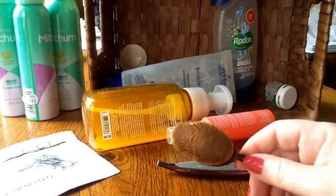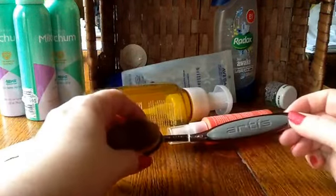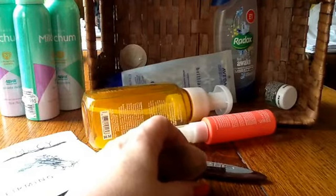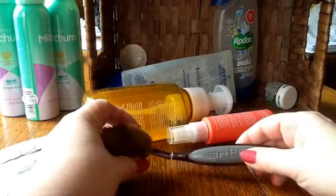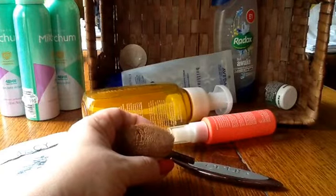It hasn't arrived yet. I've ordered a slightly different type in the range with a slightly less slender neck. It'll be interesting to see if the application is as good, because of course the slenderness of the neck allowed a bit of movement, allowed you to very swiftly move it about the face.